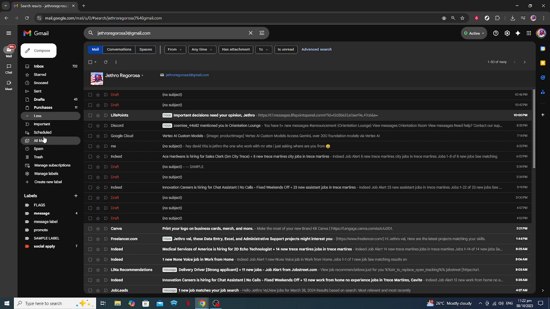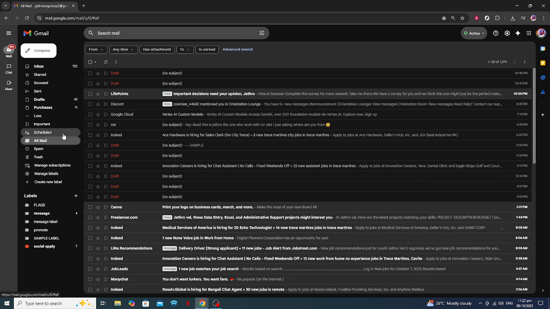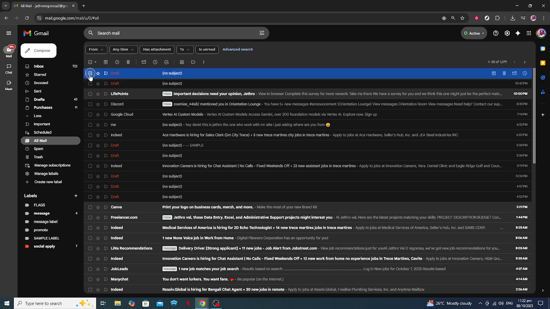If you're having trouble finding the email with the search bar, another way is to directly access the All Mail folder. You can find this option in the list on the left side of your screen. Hover over the list and scroll down until you find More. Click on it to expand your options. From there, you'll see All Mail. Click on All Mail, which will display every email you have, including those in your inbox, sent, and archived.